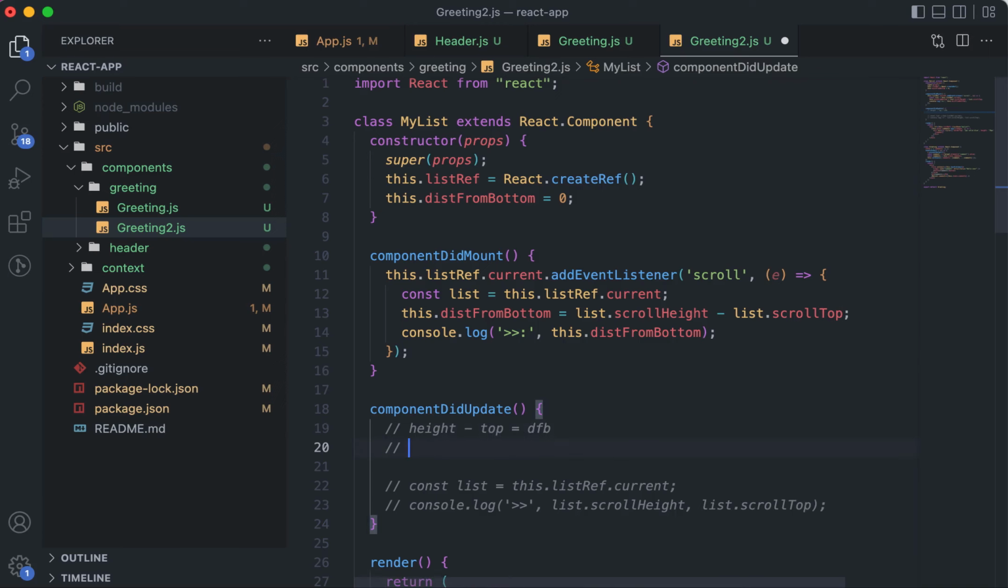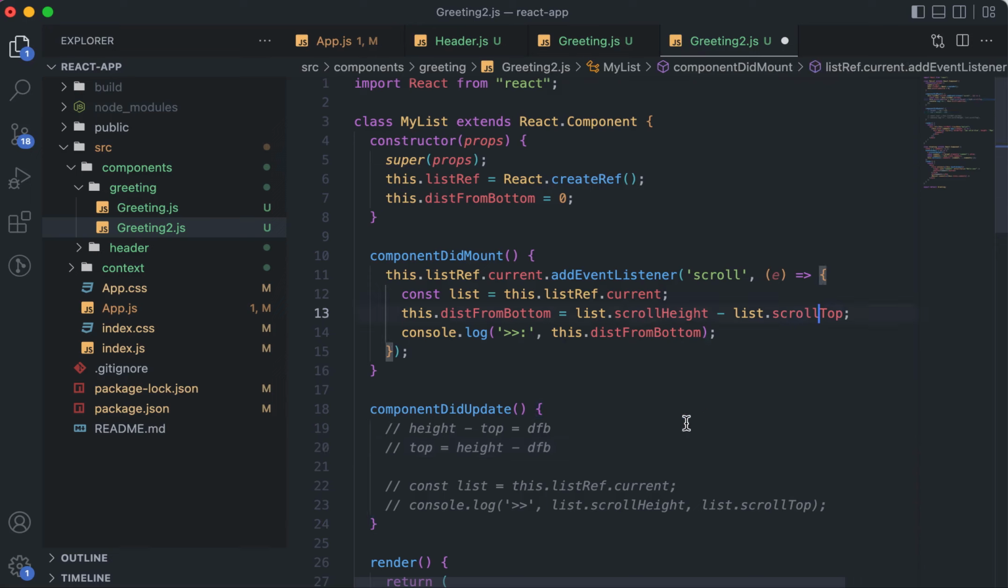In other words, I have to work out what should be my top such that height minus distance from bottom is the same. That means I will take the distance from bottom which I have saved, and from the new height, whatever the new value comes, I will set it to scroll top.